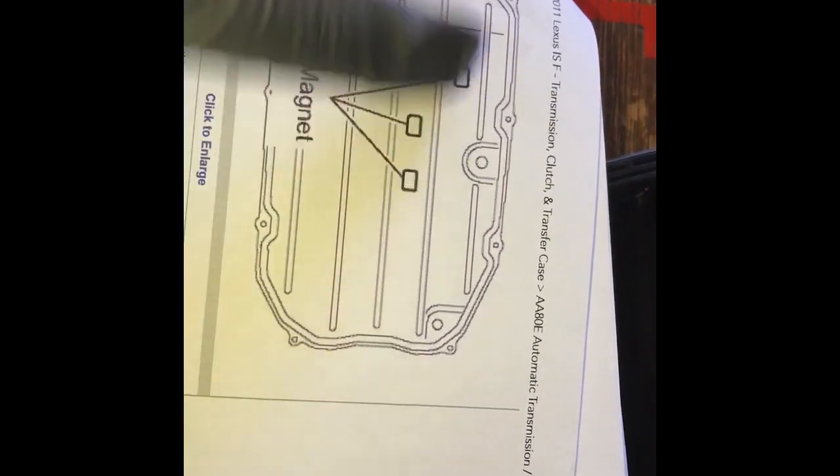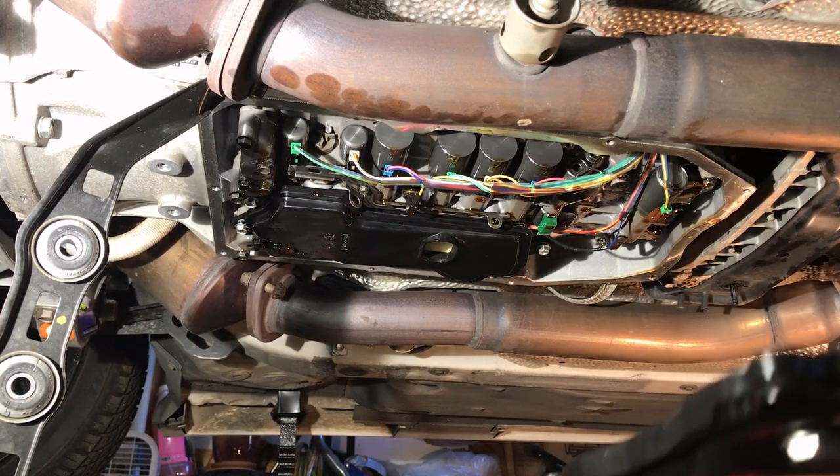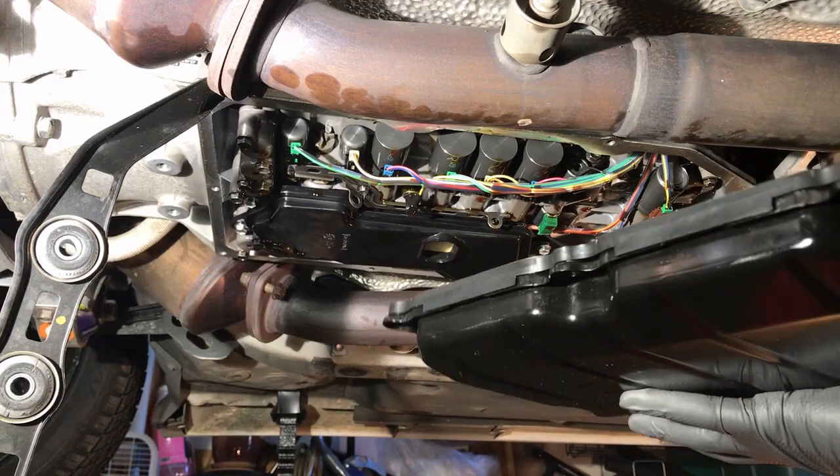Also putting in the magnets. I have them here — you can see there are spots in the pan for them. The instruction booklet actually shows how they should be lined up front to back — exactly how I have them. Put them in between the two marks and they land in there. Just give everything a good wipe down. I'm carefully placing the gasket in, rotating it the correct way, getting the bolts started. Torque spec is 65 inch-pounds. Make sure the surface is clean — you want a good mating surface between the pan gasket and the transmission body.